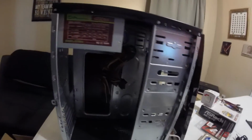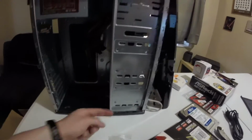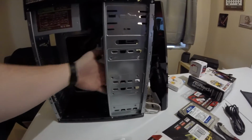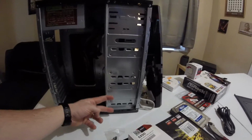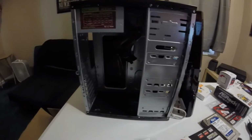As far as hard drive management, you do have your 3.5-inch drive that you can slide up here if you need a big one. You can put a 3.5-inch drive on the bottom as long as you don't have anything running on the bottom of the motherboard. And then you have spots here and here, and there's little clips right here, a little tray slide, so you can slide in an SSD or a 2.5-inch drive. One there on the back side. So you can do 1, 2, 3. You can actually do 4 hard drives in there.